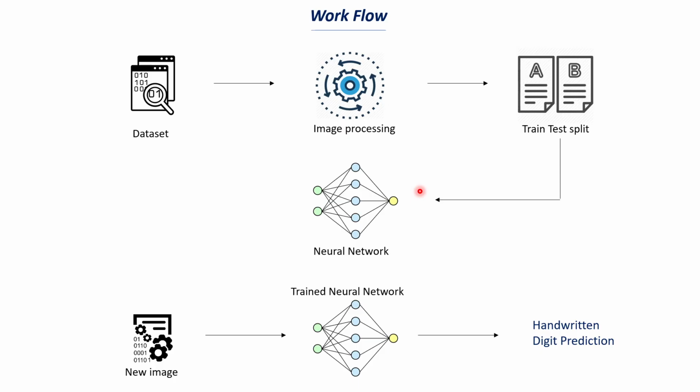So this is what we are going to do in this MNIST handwritten digit classification problem, where the ultimate goal is, if you feed a handwritten digit, this trained neural network should tell you what that particular digit is. This is the process we will be following. Once we train this neural network and evaluate it with the test data, we will build a predictive system where if you feed the image, it will tell you what that particular digit is. So let's get started.